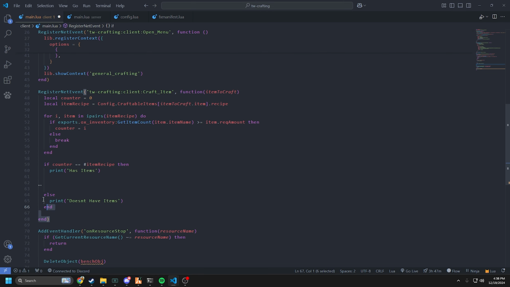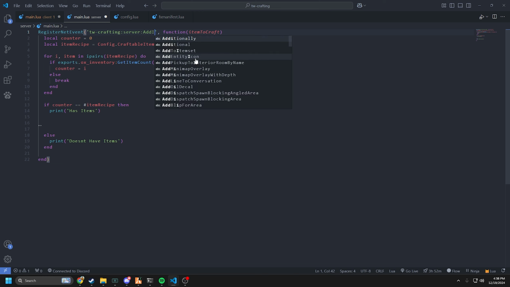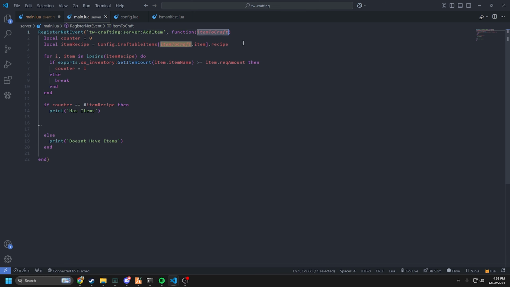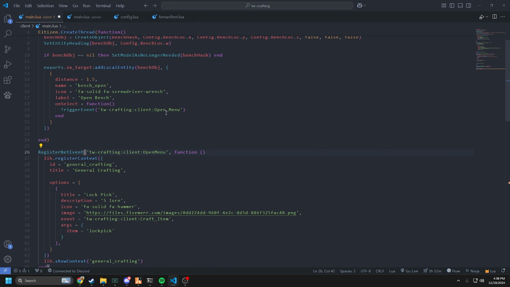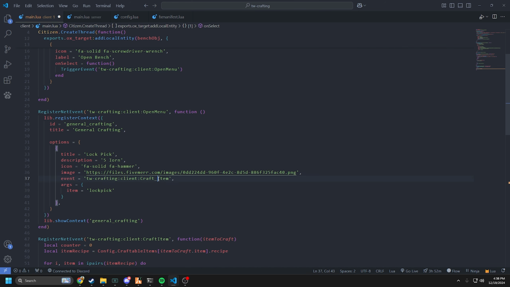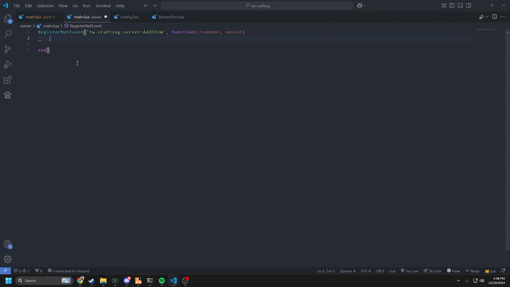We're gonna do the same thing we've done and just copy and paste, but instead we're gonna change this from client to server, and we're gonna do add item. I shouldn't be adding underscores. You shouldn't add underscores to these things. They are functions. They don't need underscores. So I'm actually going to change that real quick. There we go. For you guys, it's fine. For me, it annoys me because it's not how it should be done. So technically, you guys should change it because that's how it should be done.